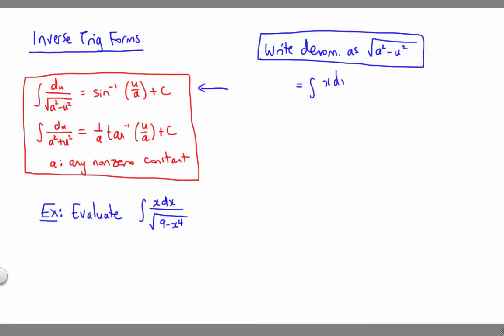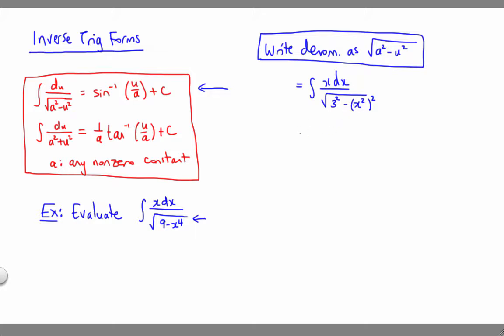So let's recopy this integral. And under the root, we've got 3 squared minus, well, x to the fourth can be written as x squared squared. Remember that when you raise an exponent to another exponent, the exponents are multiplying. So we're actually looking at this exponent as 2 times 2, and that's how we're getting the exponent 4 that we're seeing in that original square root there.